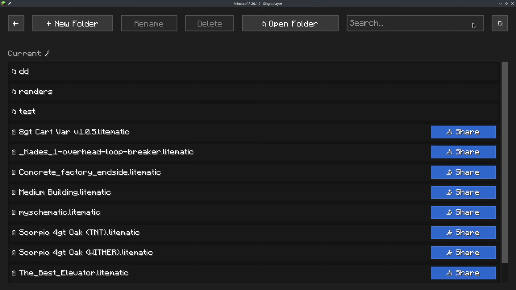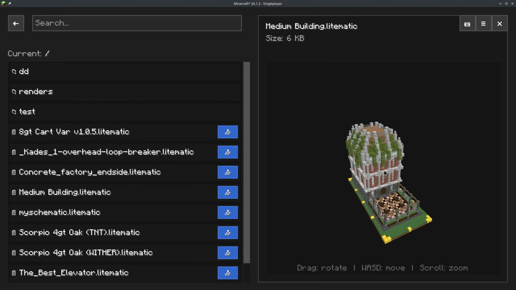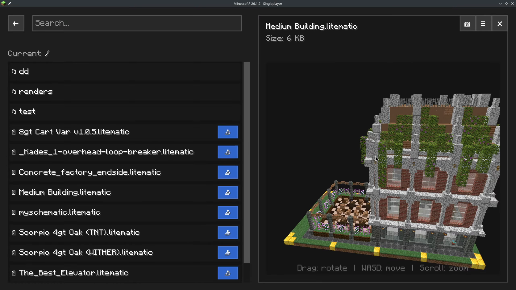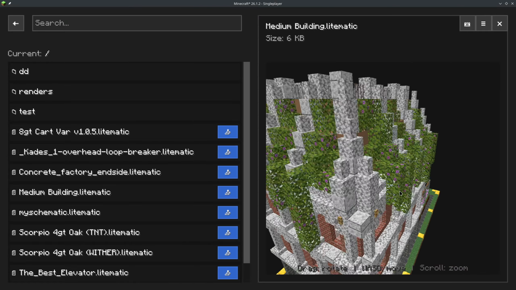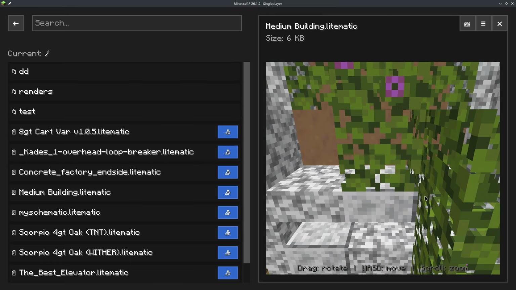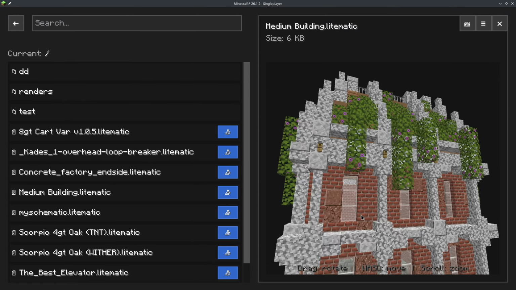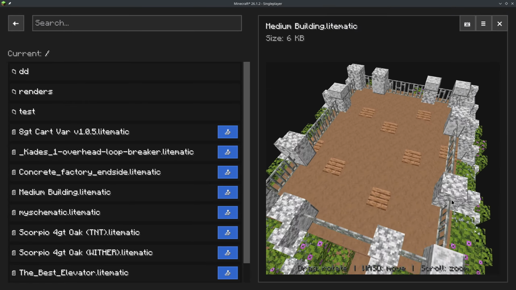Now there's also this view. This is basically a replacement for Schematic Preview. So any file you want, you can just see it. I've made it so you can move as well. It's a bit different. It's not just a picture compared to preview, but I think this is a little better if you want to just explore. The movement is a bit sketchy because it's not in game, it's a preview. So it's a bit similar to what you'd see on my website or schematic websites. And you can pan, zoom, drag, etc.